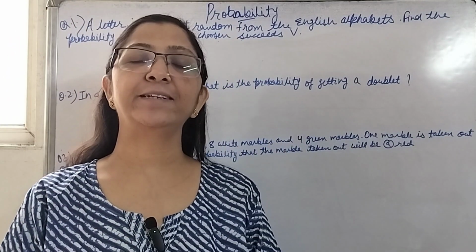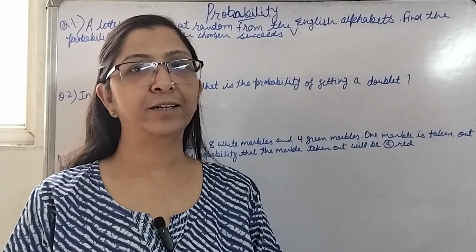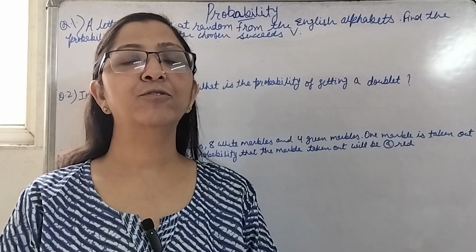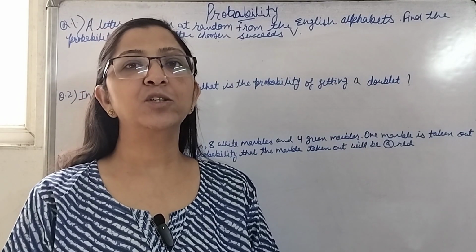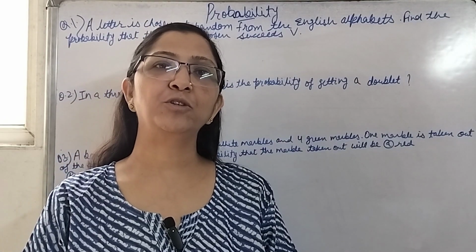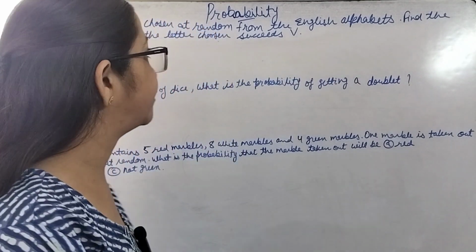Today I am here with you all with the practice questions of the last chapter of our book, that is probability. We already have a video on the concepts of probability. In the video we have incorporated all the possible sample spaces for the events. So if you have not seen the video, please watch it so that it will be easy for you to understand what all the possible outcomes could be for any event. Now let's see the questions.